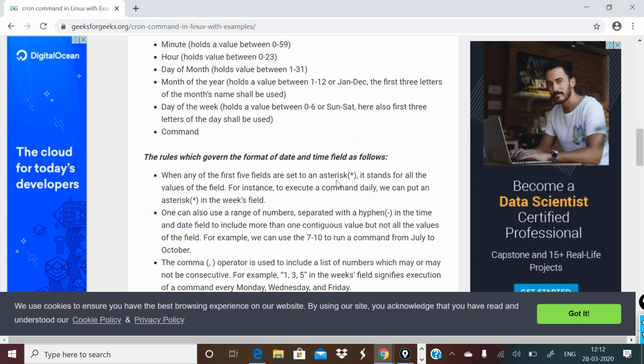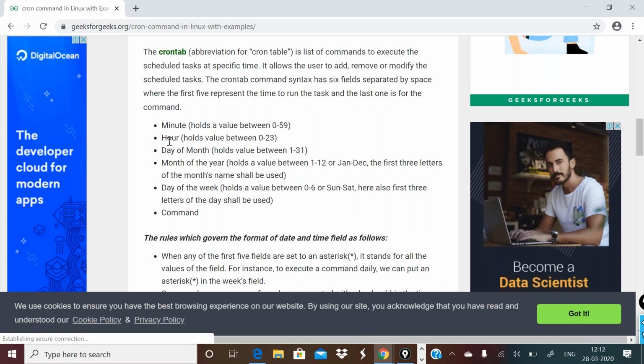When any of the first 5 fields are set to asterisk, it stands for all the values of the field. So this much is sufficient. This is what it's taking: minutes, hours, day of the month, month of the year, day of the week, and finally the command.